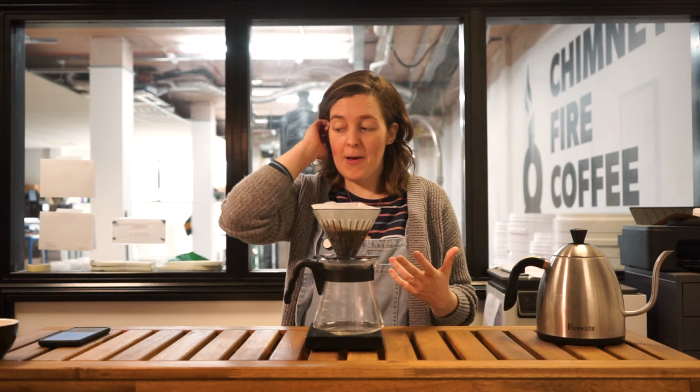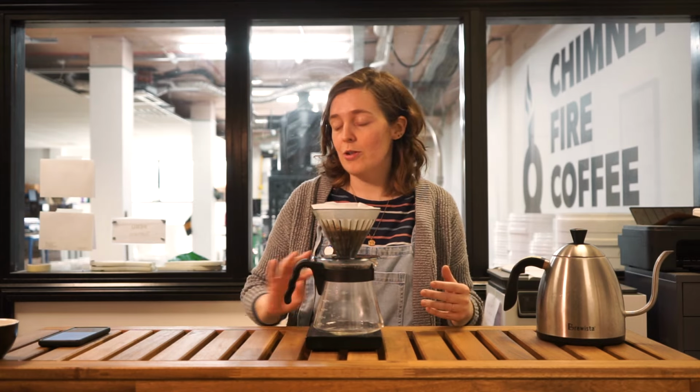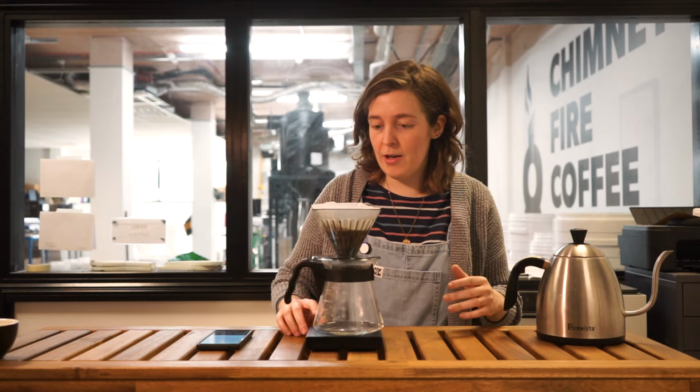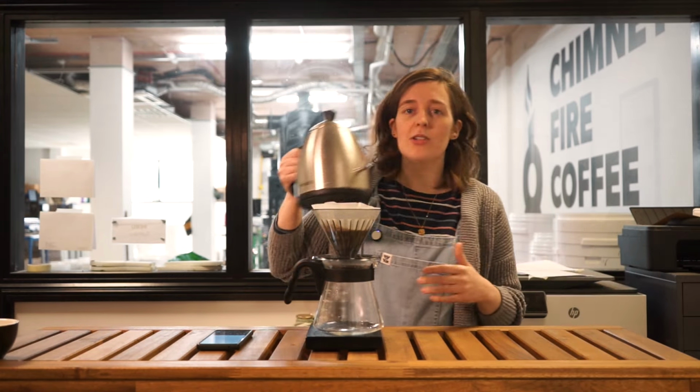How we're going to do this brew is we're going to pour slightly differently from how I've done in previous brew guides. We're going to do a 5-step pour. So we're going to start with our bloom, and we're going to do 4 more pours after that. I'll explain it as I go. So tare your scales, and when you're ready, you want to start with your bloom.